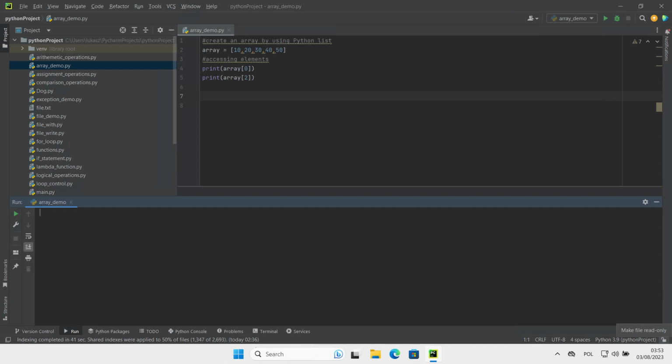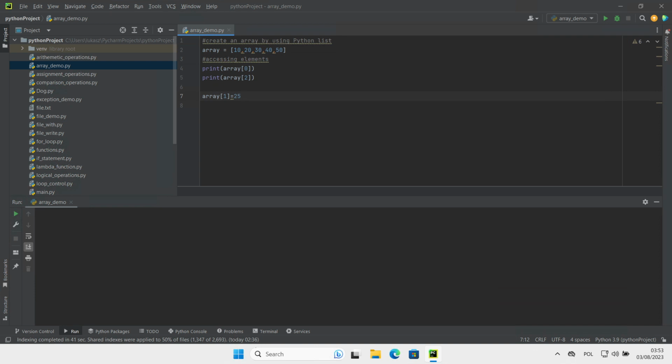Okay, now let's talk about other operations on array. In a previous video, we were discussing accessing elements at particular indexes, but we can also update array on a particular index. So let's see an example.